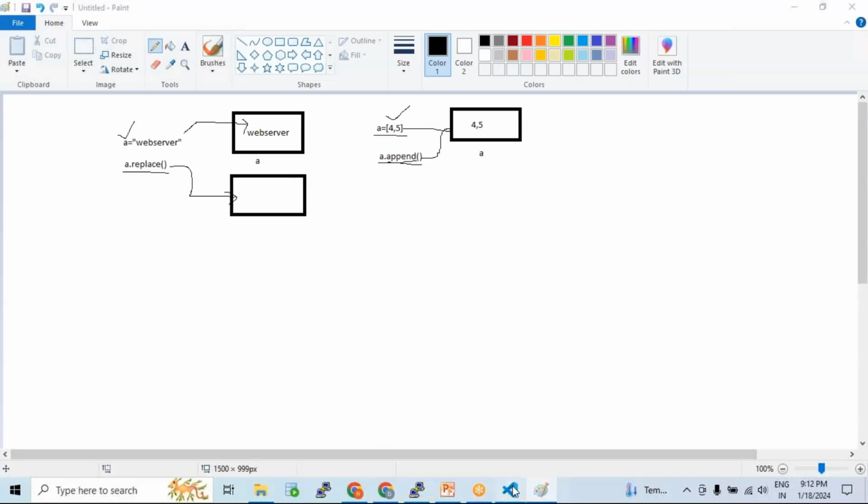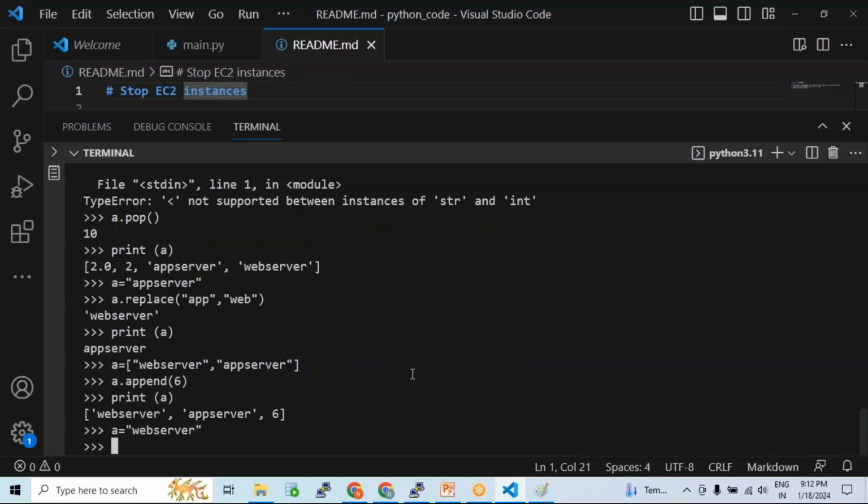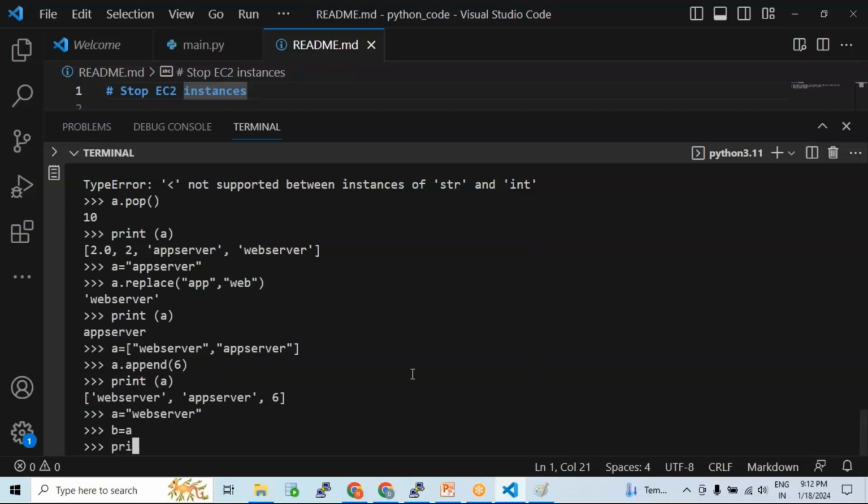Being said that, now if I come back to here, let me bring up one more scenario, guys. A equal to web server, right? B equal to A. Now tell me, guys, what is the value of B?